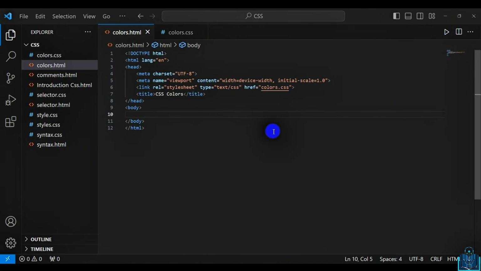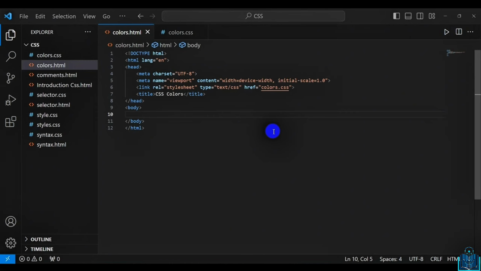Welcome to today's video on CSS colors. In this tutorial, you will dive into the world of colors in CSS. Learn how to apply colors to your HTML elements, understand color formats, and explore the creative possibilities they offer. So, understanding CSS colors. Let's start by understanding what CSS colors are.